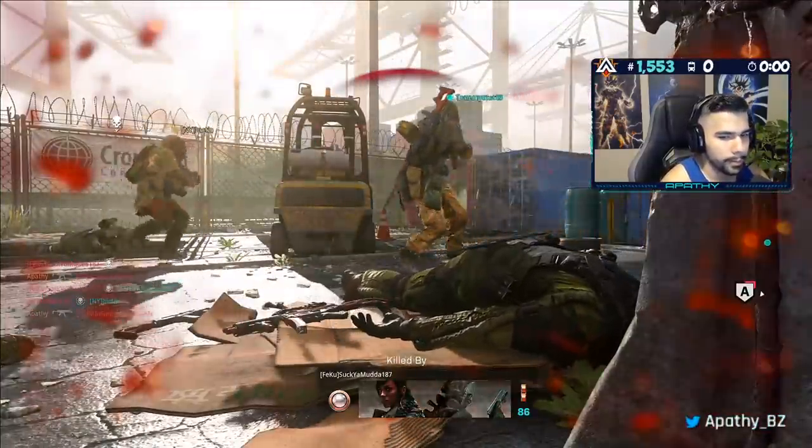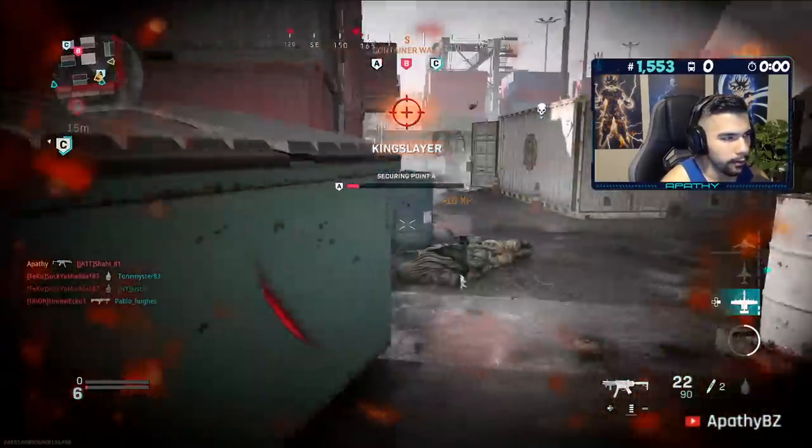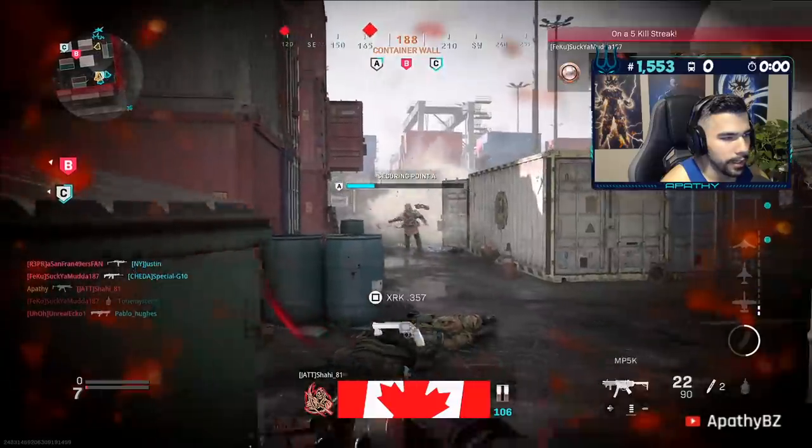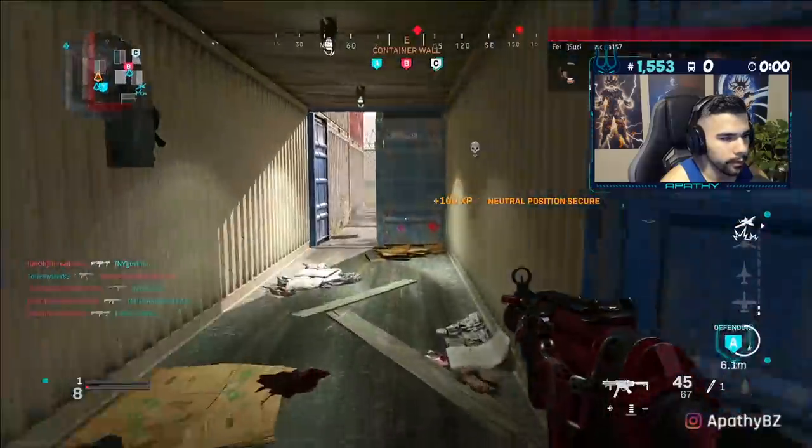God damn it. He spawned there. I think he spawned there. Come on now. Come on now. We need a flag, guys. We need a flag. Justin, get your ass back over here to the flag, boy. Thank you, teammates, for helping me cap the flag.